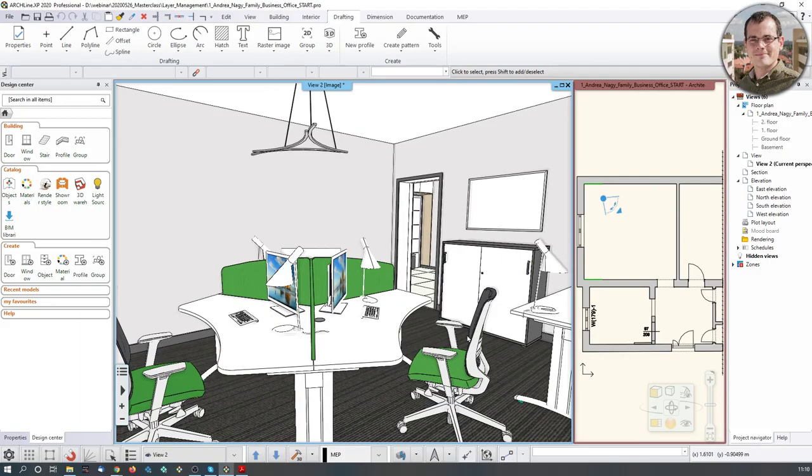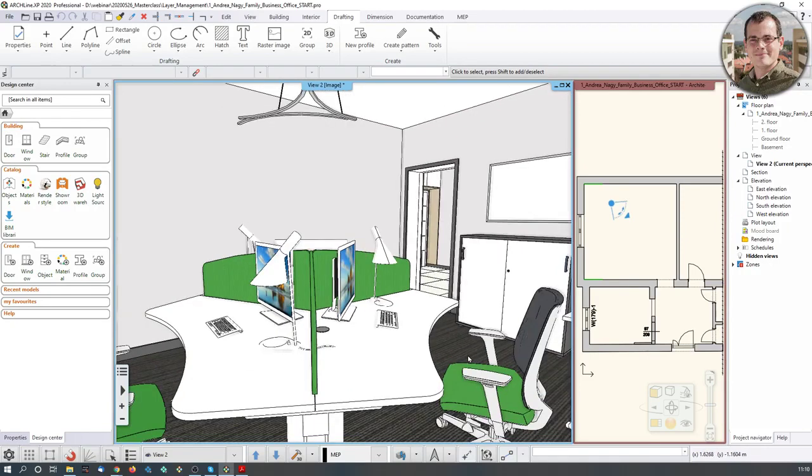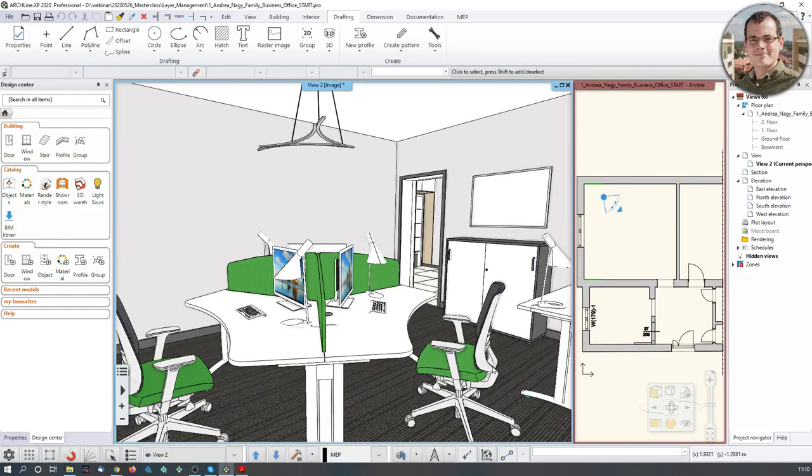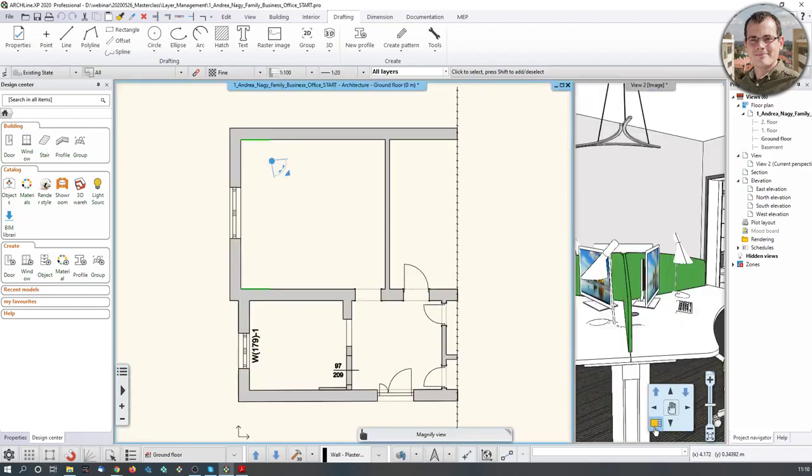If you are at an early stage of your sketching, you might want to hide things that you don't need all the time, because if you want your software to visualize all the monitors and chairs with many surfaces, that might take some time. So the next tool I'm showing you is able to filter down the elements you want to show in the 3D. So let me jump back into the 2D.